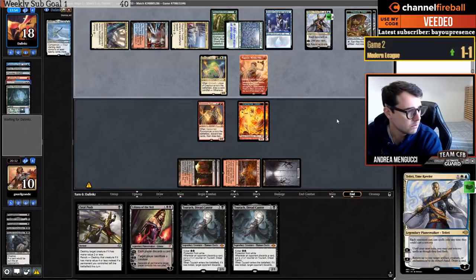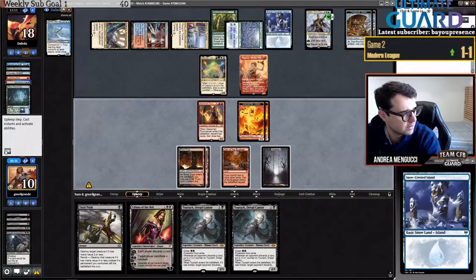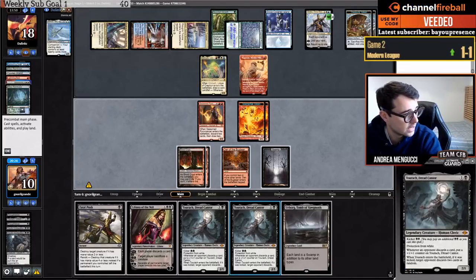Okay, that's it. So island and tapped is a little bit scary. Maybe they bolt. Oh, sorry, a counterspell. Or Borg. Okay, let's go to Iraq.